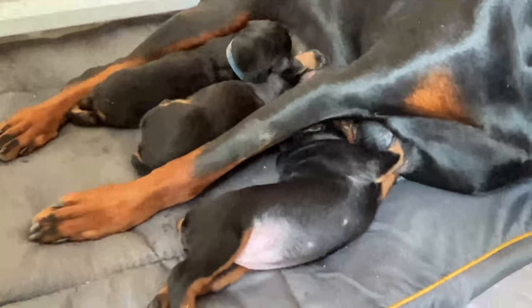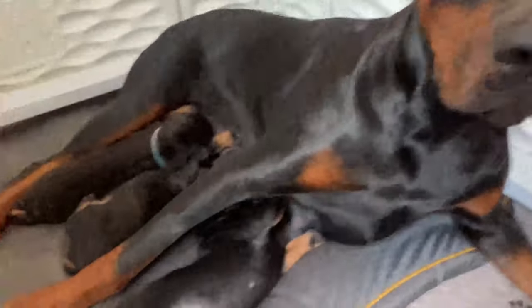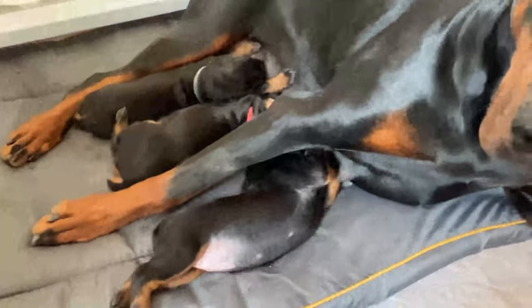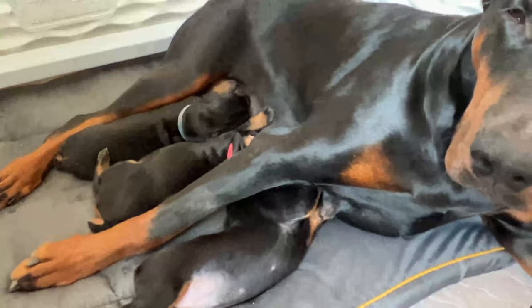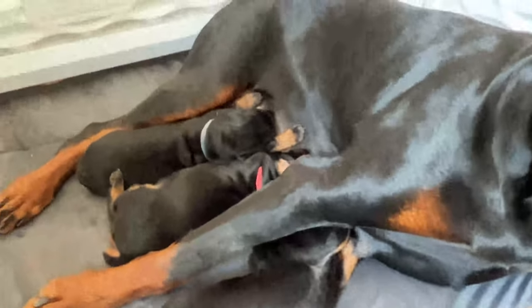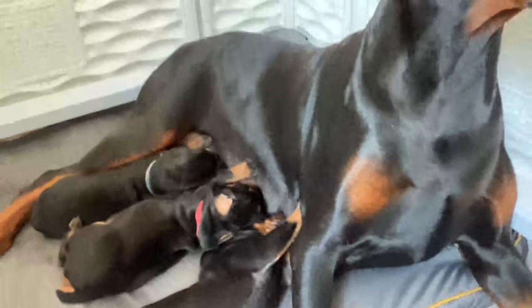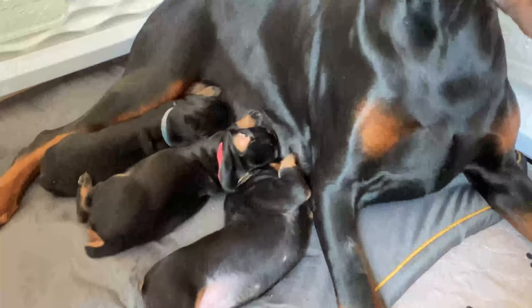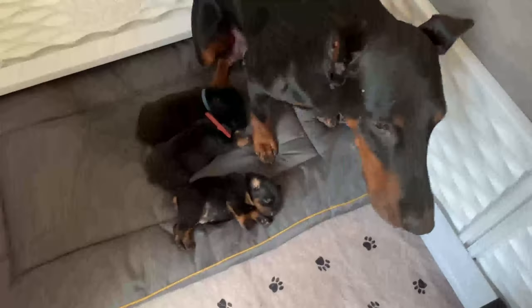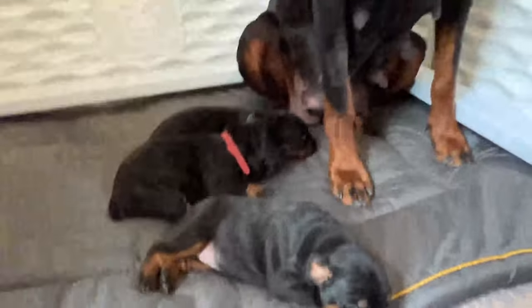What Katana just did was lick their bottoms. If you didn't know, puppies have to be stimulated to use the restroom, so mama licks their bottoms to stimulate them to go pee and poop. They each have their own nipples, which is great about having a smaller litter — three is obviously super small, but they each get individualized care. We also make sure every morning that every nipple is milking normally.